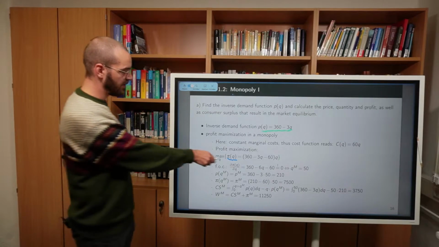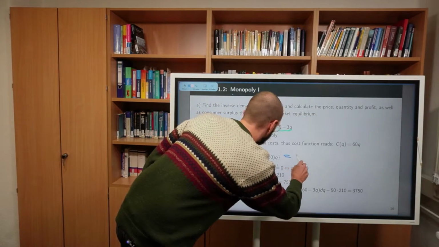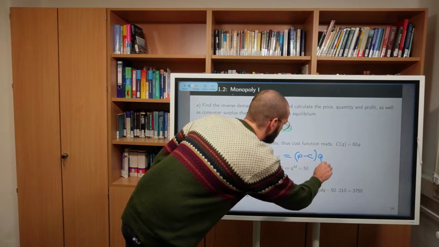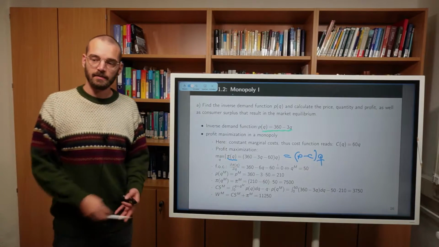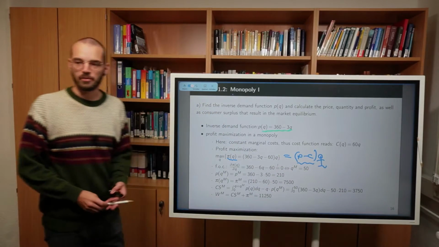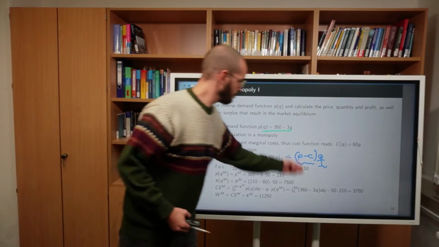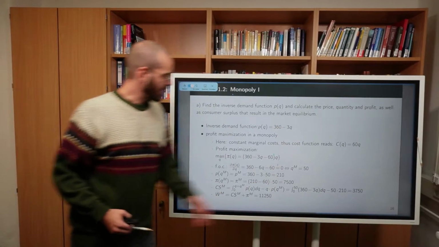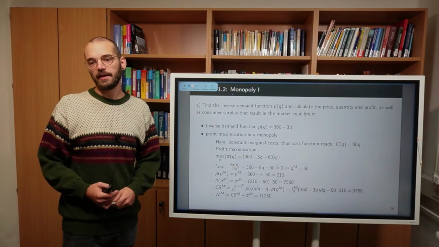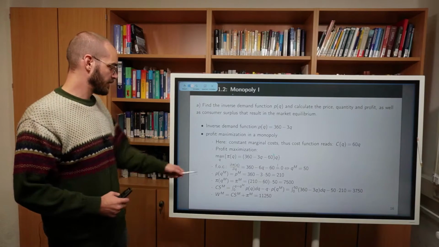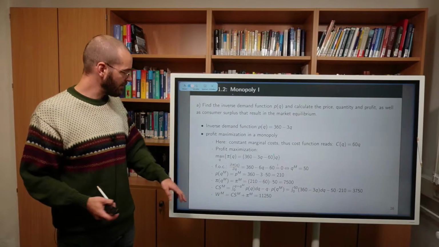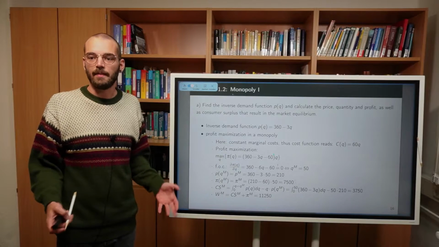So what is written in these brackets is basically price minus marginal costs times quantity, right? So what we have is the profit margin times the number of items sold. Now that we have identified the profit function of the monopolist, we can quite simply calculate the profit maximum, right? In order to find the profit maximum, we have to state the first order condition of this profit function to actually be at its maximum.